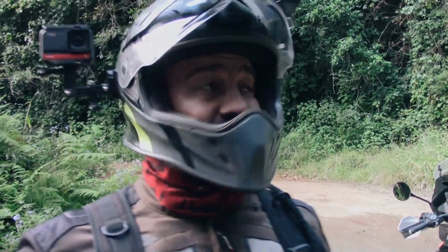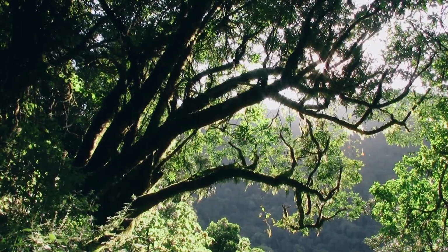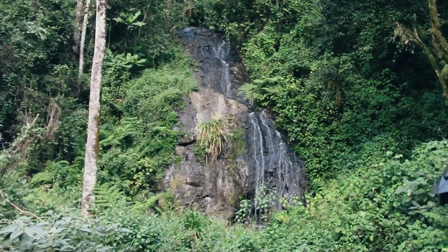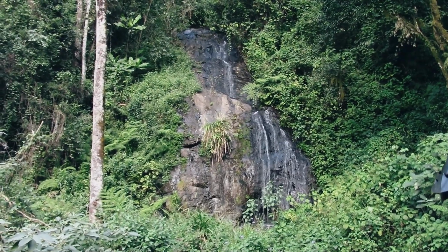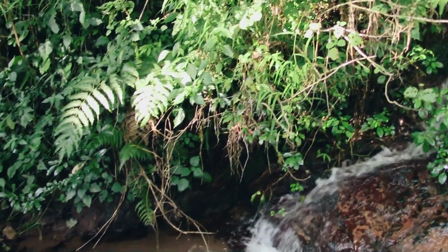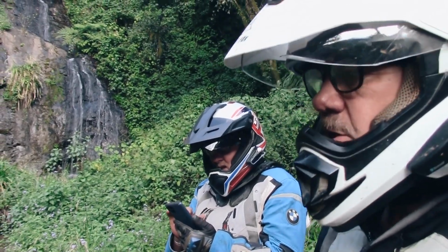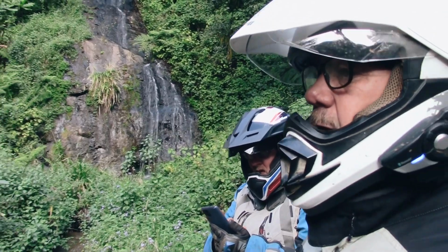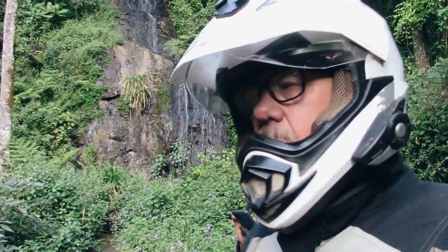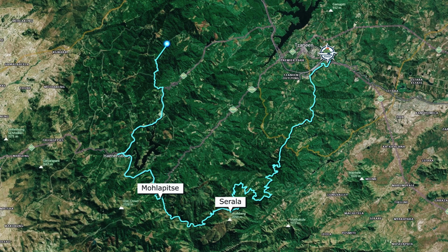It was quite unbelievable coming down this mountain with no engines on. Just listen to the silence. Stunning. Amazing. The Forest Drive, as we mentioned earlier, is a natural forest. It's also restricted for bikes. A lot of people believe that bikes stuff up the area. We don't at all. We don't even pollute it with noise or with engine fumes. That's why we freewheel down here and we just enjoy the nature.